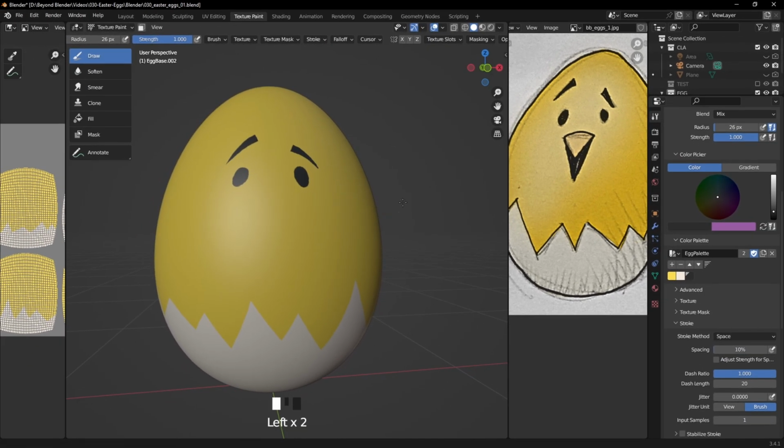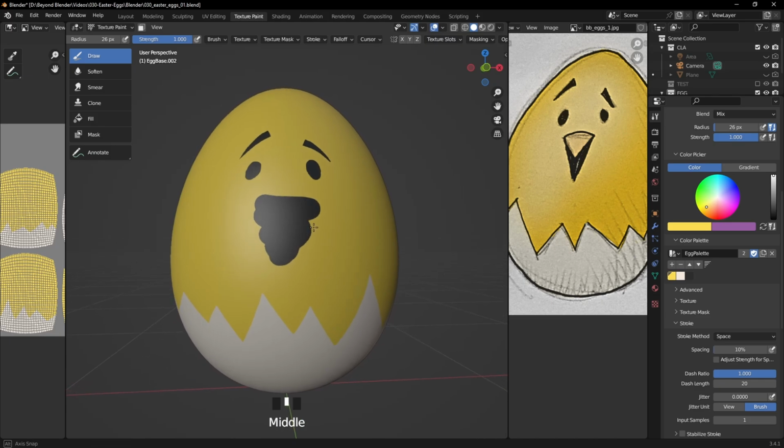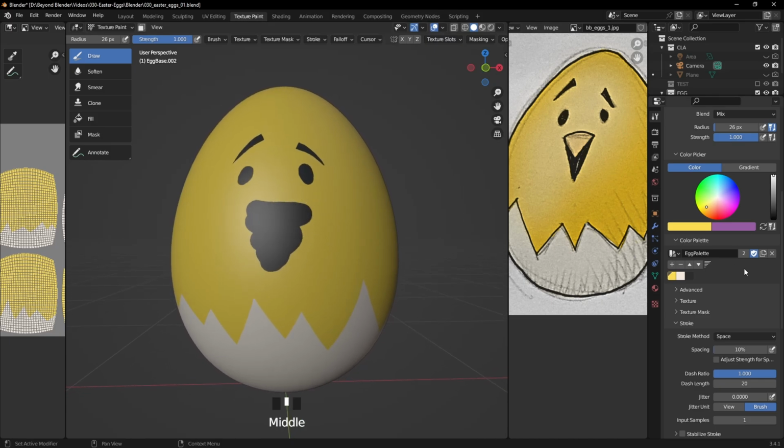So I'm just going to show you at the top here. There's also an option there under texture slots to save all the images. As I said, Blender won't save this for you. You have to save it yourself manually. So make sure you click up there in texture slots, or in the left UV viewport, and save it from there. You would normally save any image. So, carrying on with the beak.